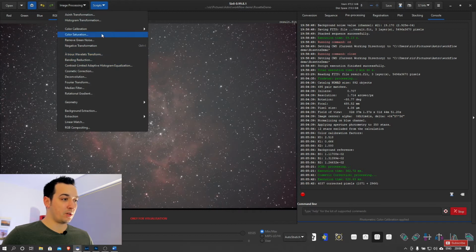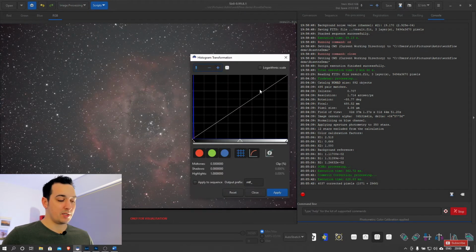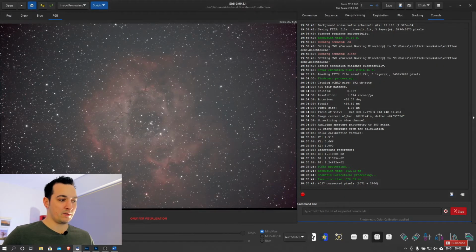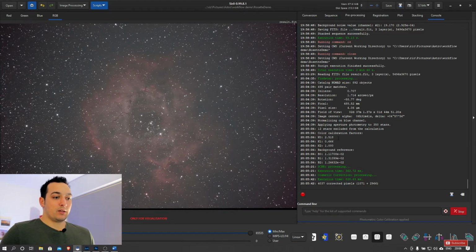The only other thing we need to do is histogram transformation to make the auto stretch permanent. At the moment we're just seeing it for visual purposes. So let's click on this cog icon here, and that just does the auto stretch, and apply, and then close, and you'll see it looks a bit funny. The vignette is quite significant on here, but that's because we're still in auto stretch view. So we go to linear, it's pretty much back to how it was. So that's it. That's all I do in Siril.